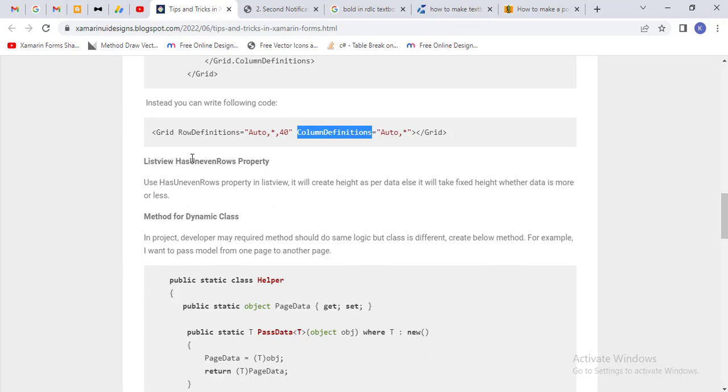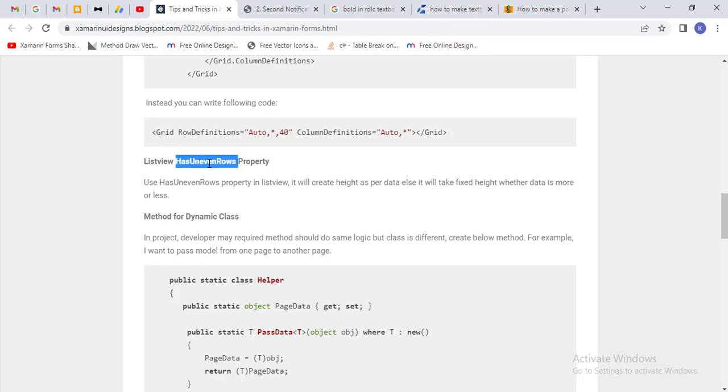Next is the list view's HasUnevenRows property. HasUnevenRows is by default false. If you are not using HasUnevenRows, then the list view takes a fixed height for its item template. The fixed height may be 50 to 60. So if your data height is more than 50 to 60, it will not show the whole data.